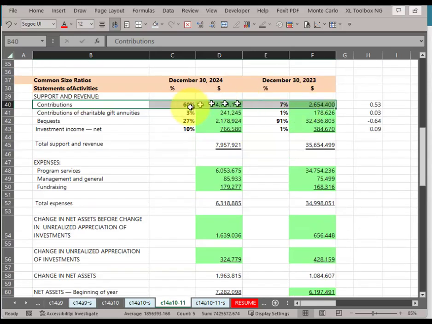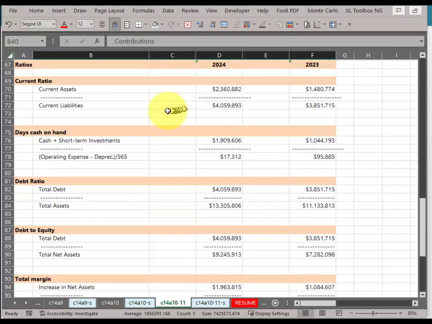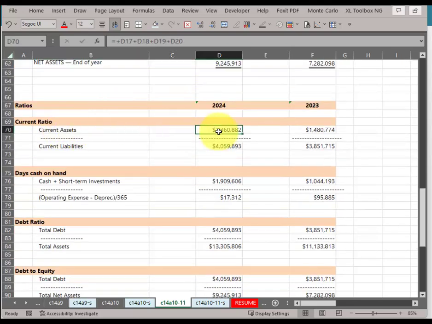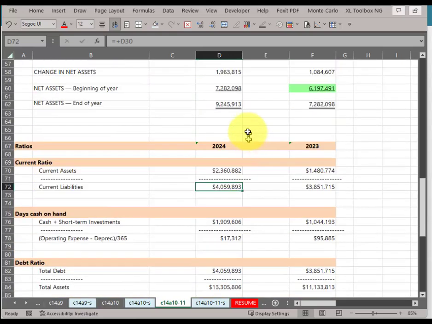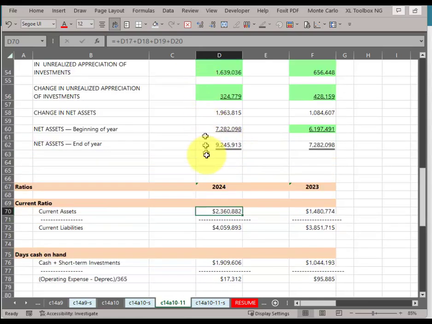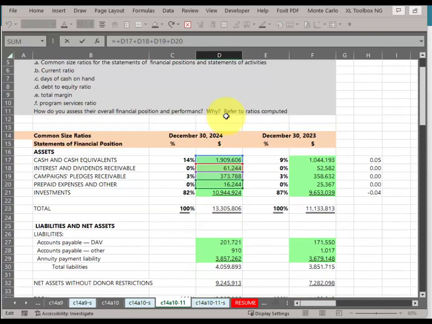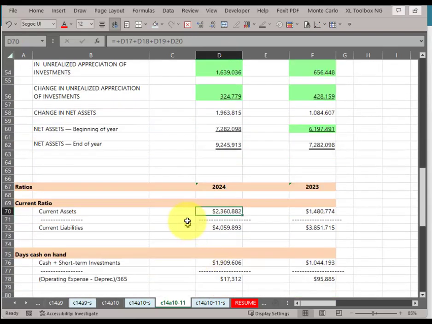Now, scrolling down, after you've done your common size analysis, we can start to look at some of the ratios. And again, you can see these numbers are primed for you in the example worksheet, so that you don't have to re-enter all the numbers. The numbers in green are entered for you, and these are just referring to the numbers up there. You can even see that formula right there where it comes from. It comes from the numbers up here on your balance sheet. So the numbers are all laid out for you. All you have to do is compute the ratios.